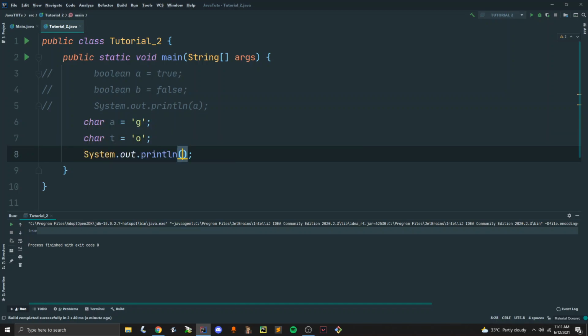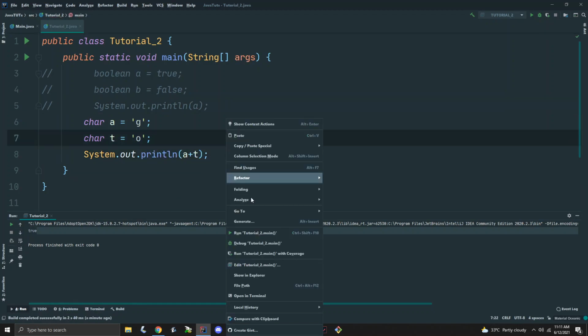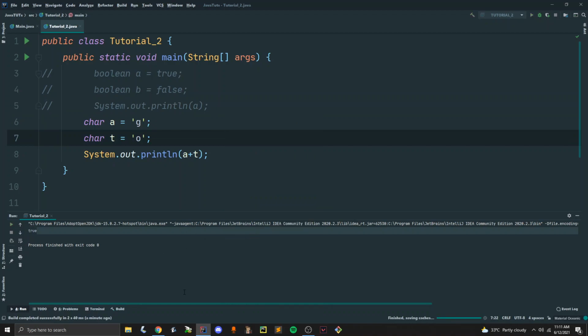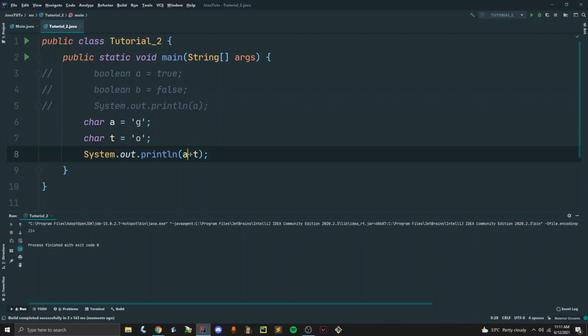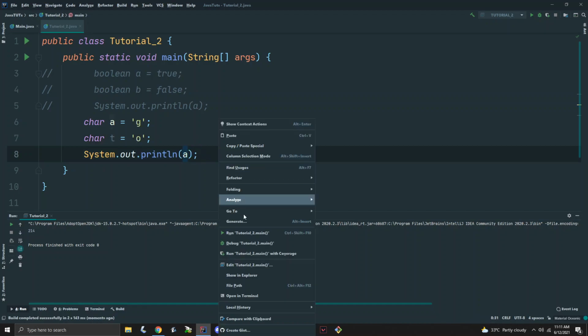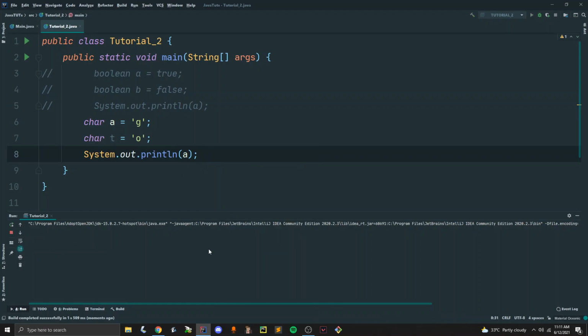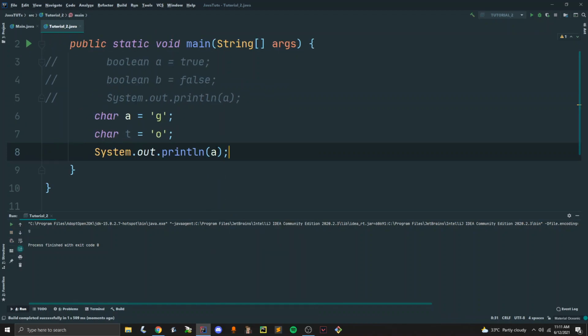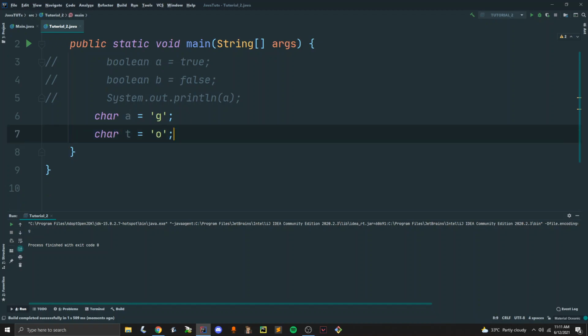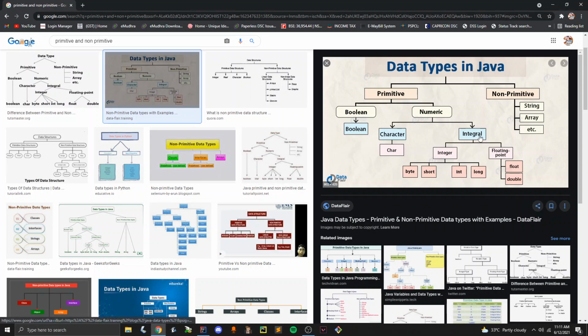You can do a plus t, I think it should work. Okay, alright, so I'll not do this. Character stores only one value in it, and then we have our integral, integer, floating point.